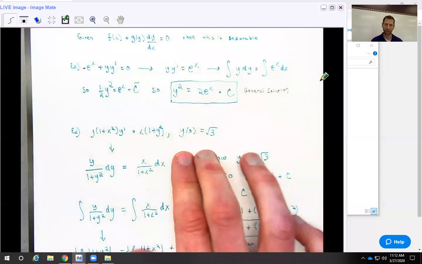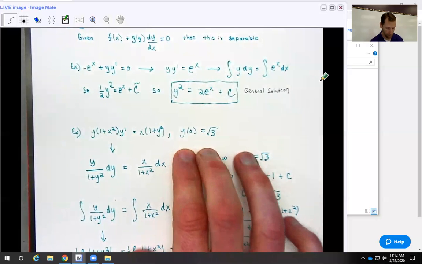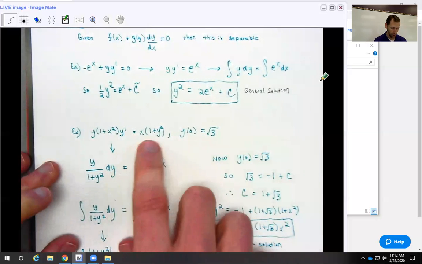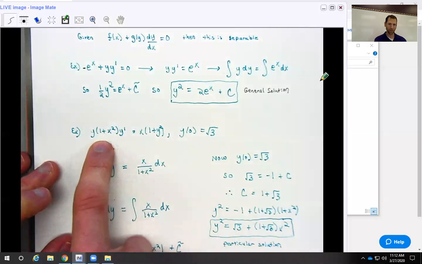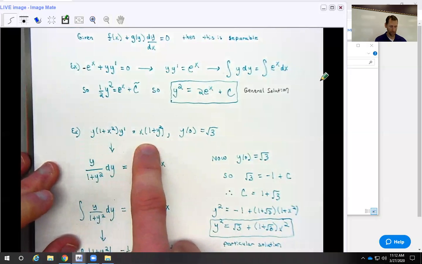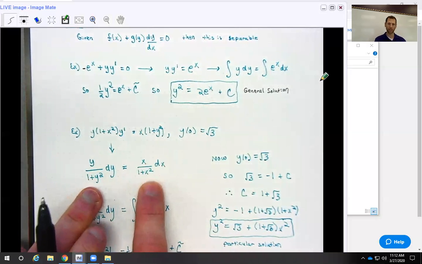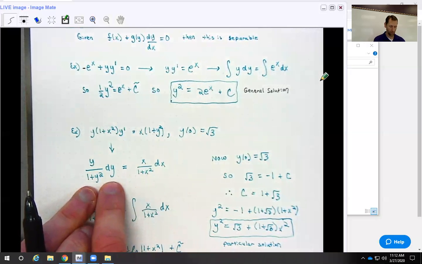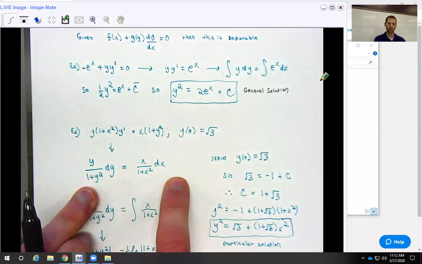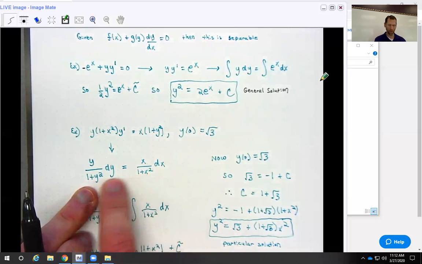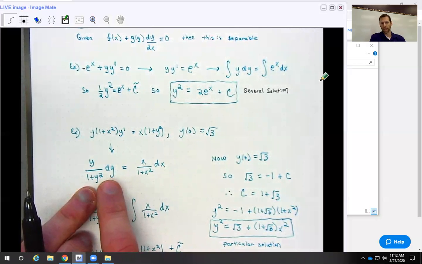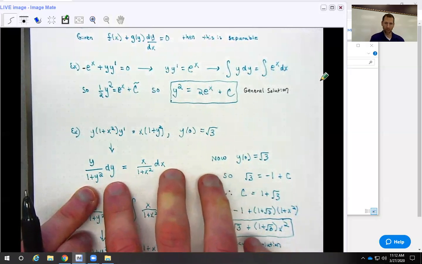In this case, we're not going to get just a general solution. We're going to get the particular solution. So we're going to divide through by 1 plus y squared, divide through by 1 plus x squared, and we end up with this differential equation. Now, this really is dy/dx, and I'm using my differential form here. You can think of it as treating the dy/dx like a fraction, and I multiply both sides by dx to write it in this way.